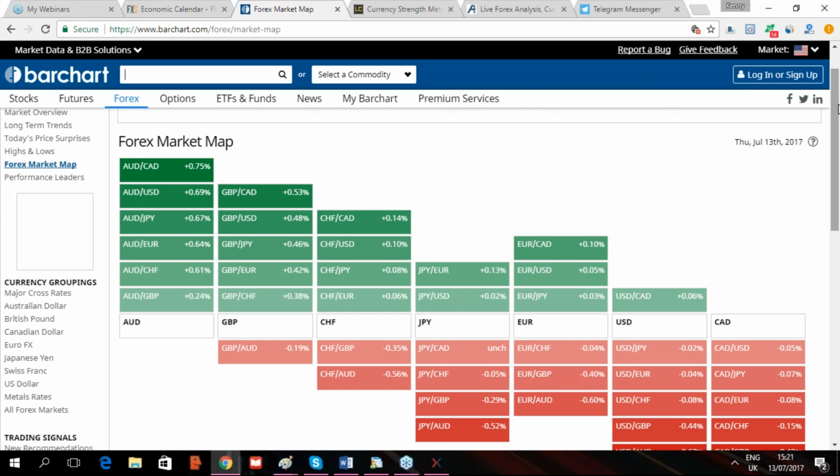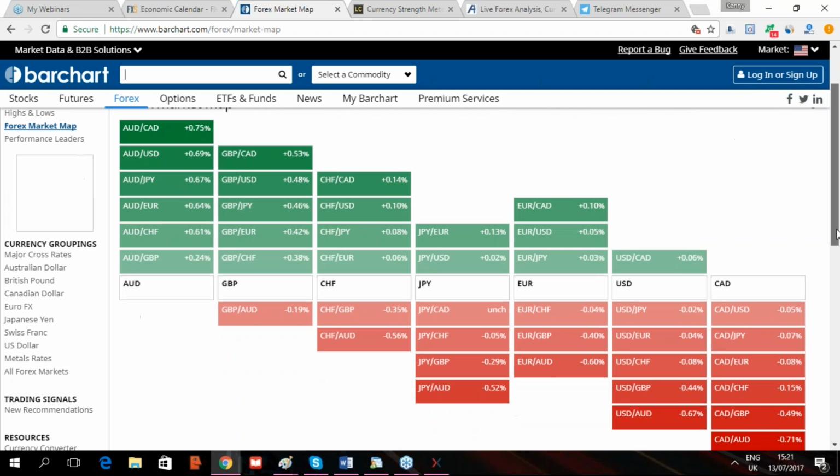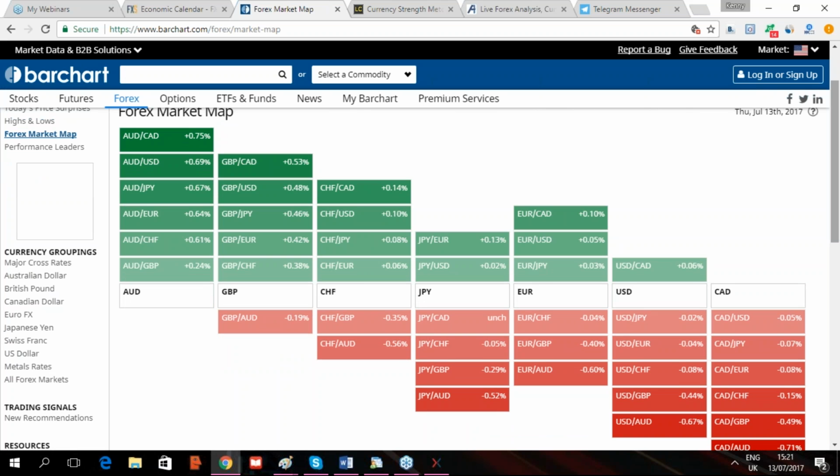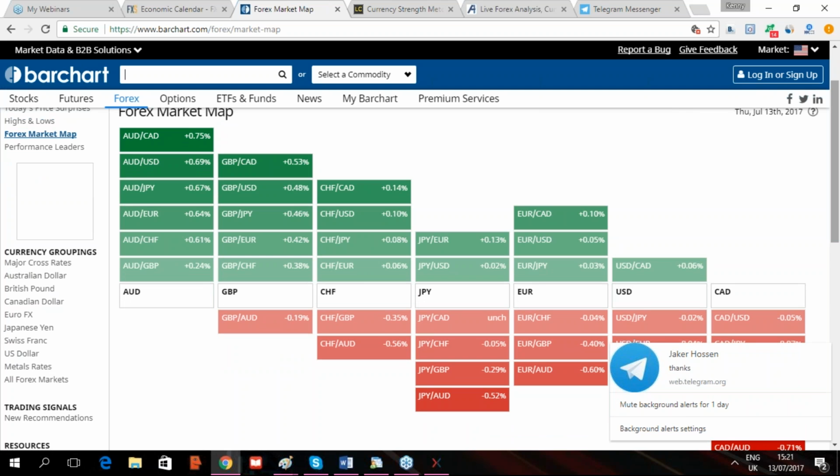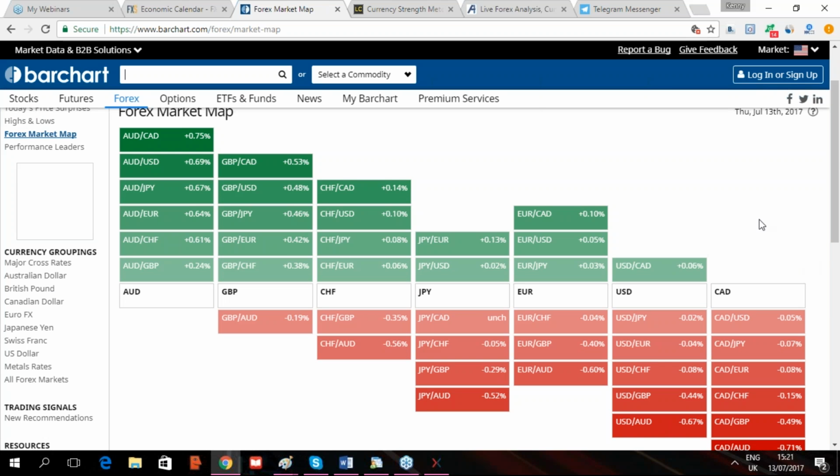So now we want to look into the trend. That's why we go into barchart.com, and here it's very interesting information. This heat map is not based on 1 hour, 4 hour, or daily. It doesn't give you the time frame. If a site doesn't give you a time frame, usually it's for short term. So you can take this as a neutral time frame of 1 hour. It's not for long term, it's not for very short term, but for the neutral ground of the 1 hour chart.